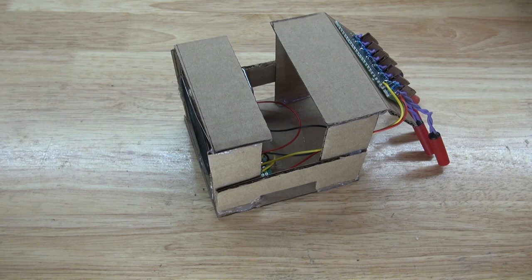Now you know how to make this really unusual musical instrument, which I call Springy Musical Thingy.